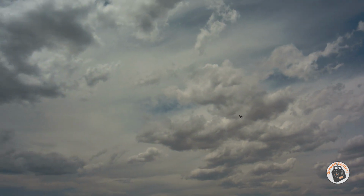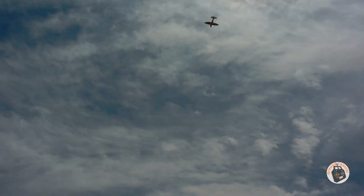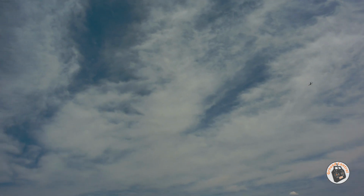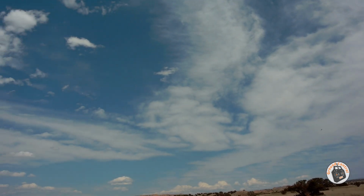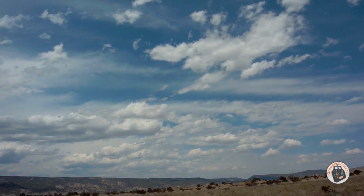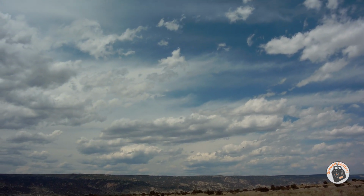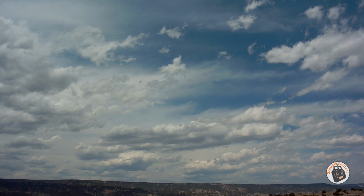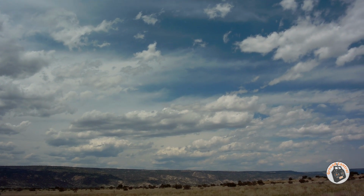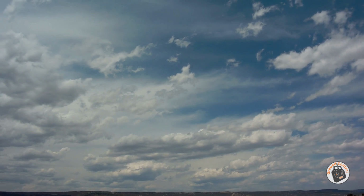Oh, there we go. Okay, I'm going to put it into gyro mode. We're going to bring it back around and see if we could set it down on this road. Got a bit of a crosswind. It would be nice if it was coming right across it. Man, is that gyro just working like crazy. But at least I got a working gyro on this one, huh? Alright, here we come in. Nice and slow. See if we can keep it pointed into the wind before we run out of battery power.